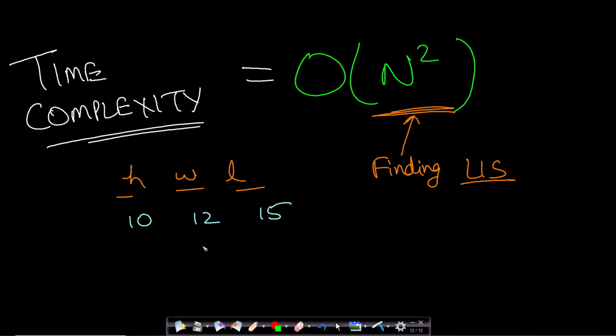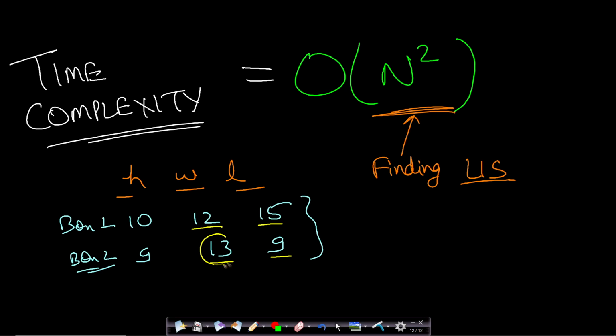And let's say you are having a second box having height equals to 9, width equals to 13 and length equals to, let's say, 9, right? So in this case you can see that this box 1 and this box 2 will not be strictly decreasing, because if you compare these values, this is 12 and this is 13 and this is 15 and this is 9. So this 13 is greater than 12. So you cannot put this box 2 on top of box 1.